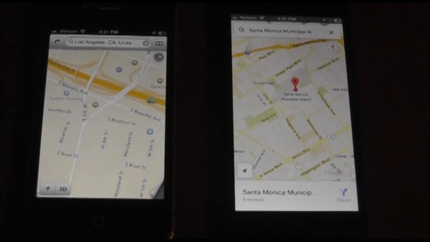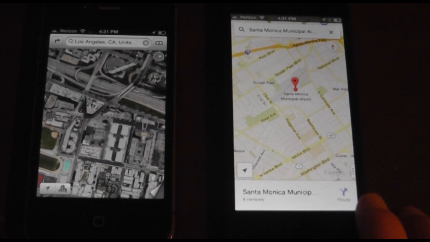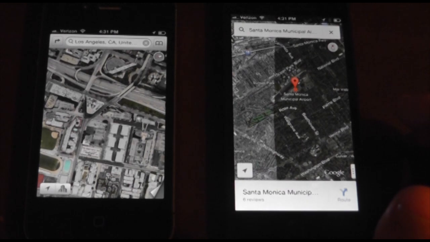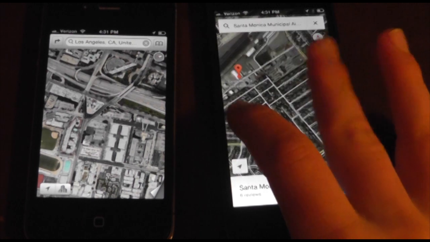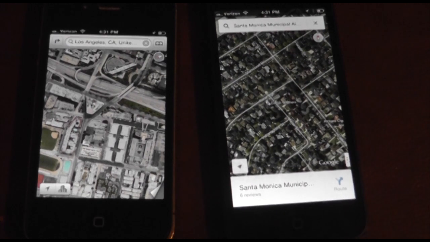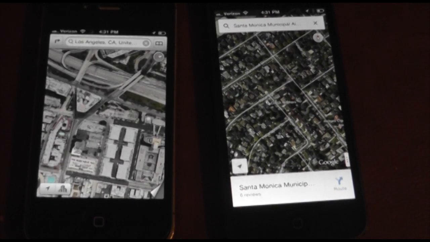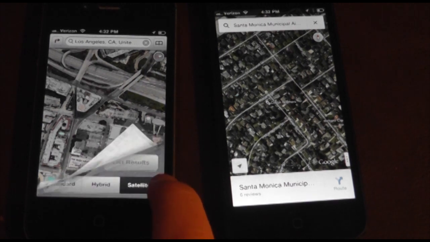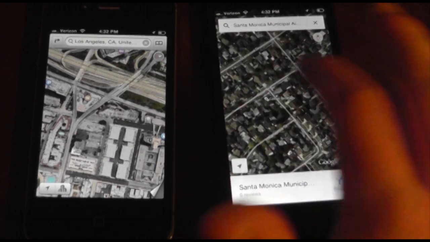Alright, so let's take a look at satellite. Now, I'm going to be comparing two different places, so just bear in mind two different areas. But let's get both of them into the satellite mode. And as you can see here, looks pretty good. Let's just zoom in a bit. Alright, so as you can see, we got all of our streets here. We've got our satellite, and actually, satellite over here is actually the equivalent of hybrid. So there's a real satellite and a hybrid mode on Apple Maps, and there's only the satellite, which is pretty much a hybrid, the same thing as that.